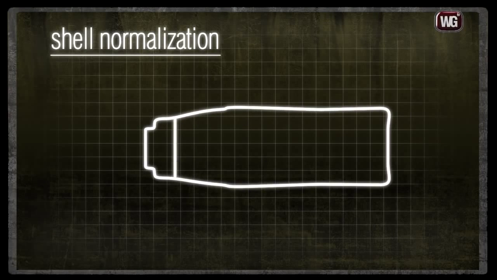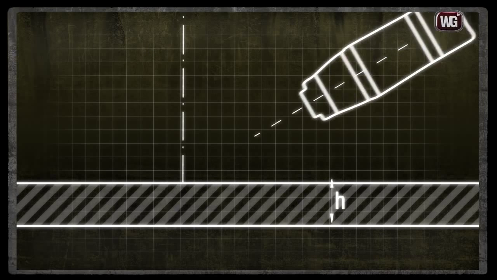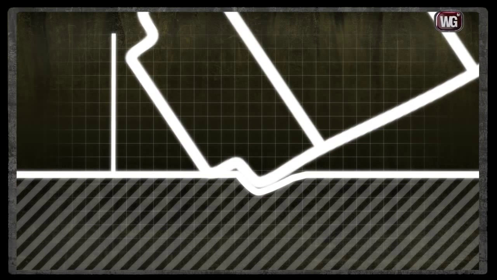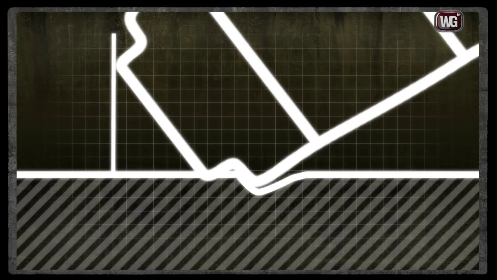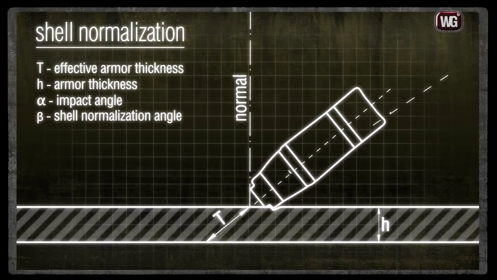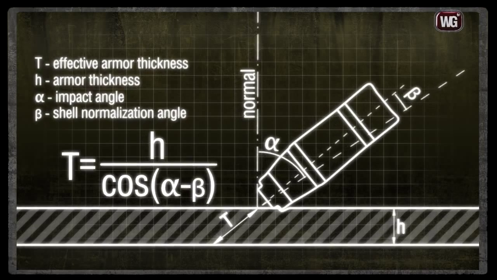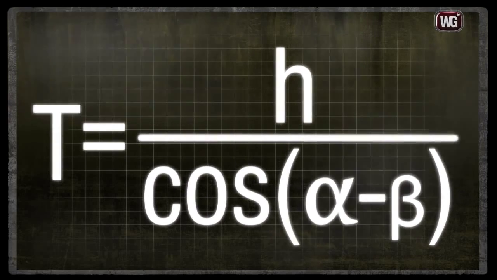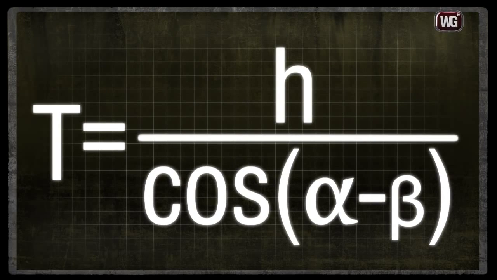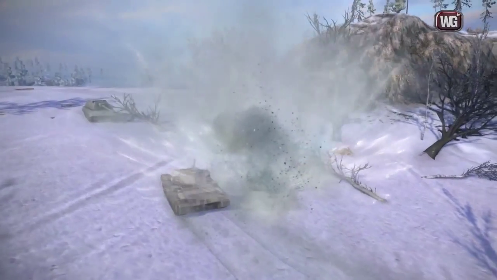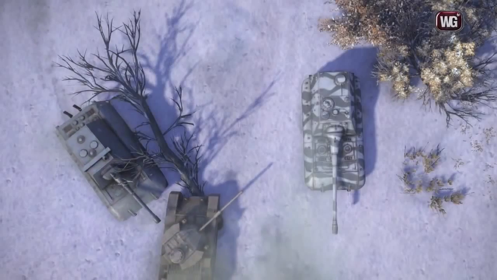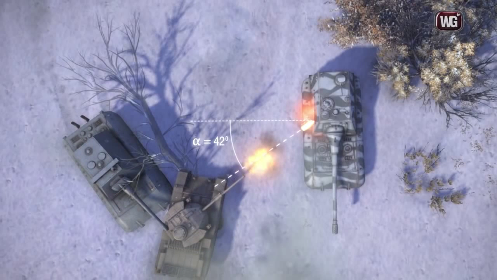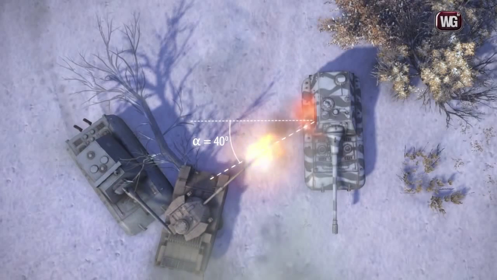Keep in mind that tank armor acts exactly the same in the real world. That's why tank engineers take this into consideration and design their shells so that they tend to decrease impact angle and bring it closer to 0 degrees at the moment of hitting the armor. This effect is called shell normalization and is around 4 to 5 degrees in World of Tanks, starting with the 0.80 update. This means we can adjust our effective armor thickness formula to take into consideration the normalization angle. If your shell hits the enemy armor at an impact angle of 45 degrees, the final impact angle after normalization will be 40 degrees, which will make the whole penetration process slightly easier.